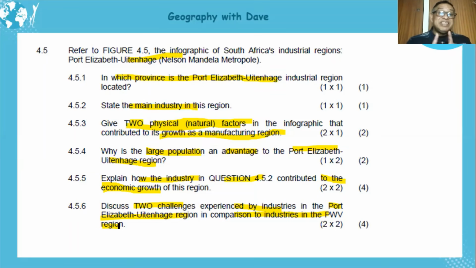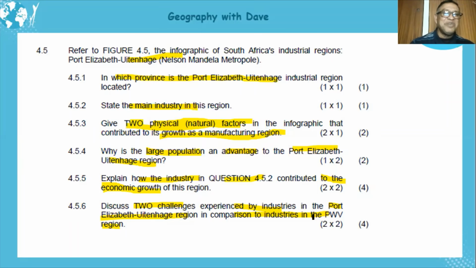All right. So what it's saying here, 2 challenges experienced by the Port Elizabeth-Uitenhage area in comparison to the PWV. So you have to look at something that's a challenge for the Port Elizabeth area, but not a challenge to the PWV. And you picked up so many things. That's why it's nice to even compare your areas. There is a lot of coal and whatever, isn't it? In terms of power supply, etc. in the PWV. Maybe there are challenges in the PE-Uitenhage area. Can you see? So compare your areas, isn't it?